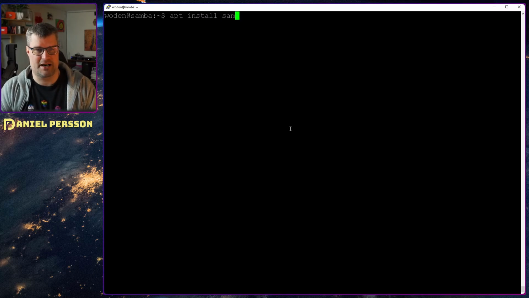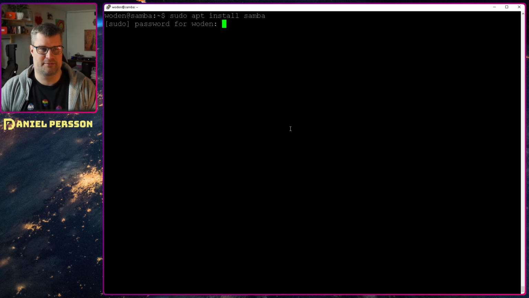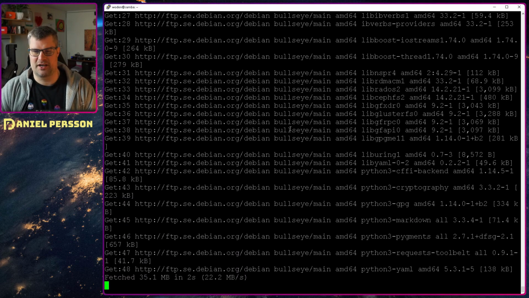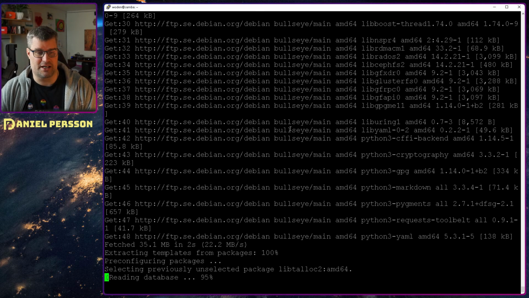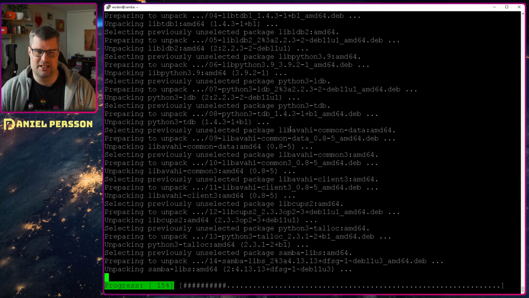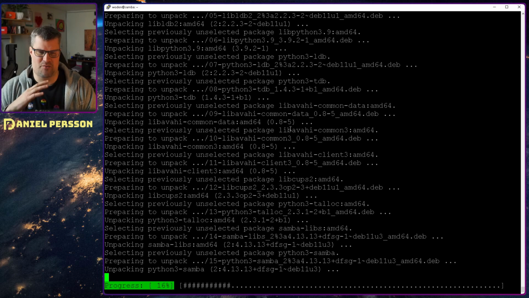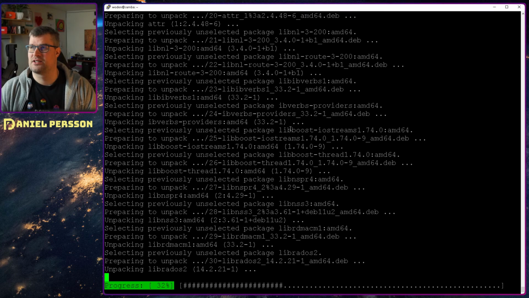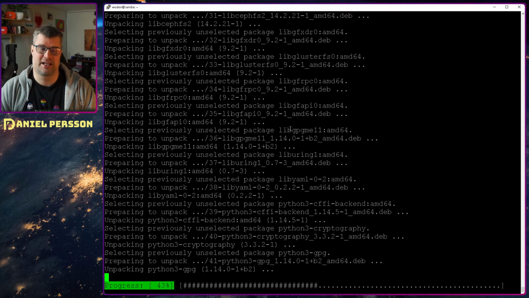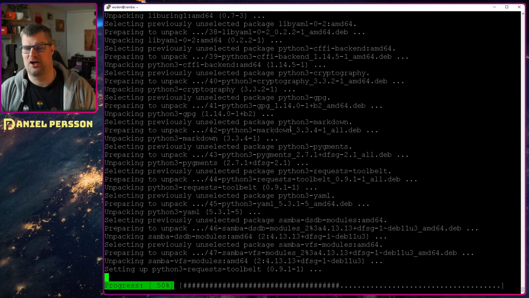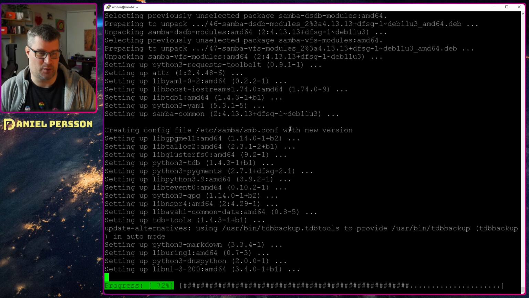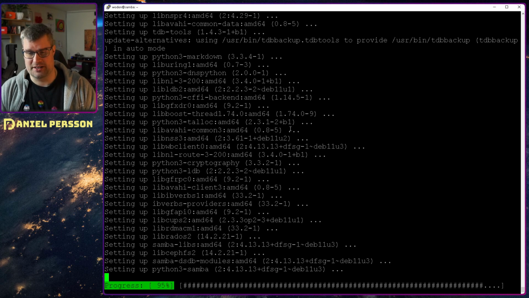So just apt install samba should be available for most common Linux distributions. There might be some very special edge cases where you don't have Samba implemented. I don't know about Raspberry Pi, I haven't tried it there, but I think the package is available there as well. It's a very common package and has been for many years. I believe I ran Samba back in the late 90s or 2000s on my Linux machines. So it has been around for a long time. This takes a little while to set up, but it's not that long. So we will wait for this and then we will just configure it.